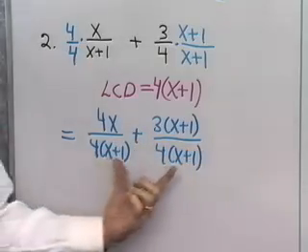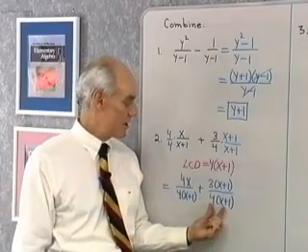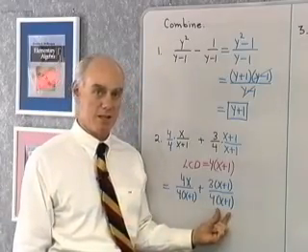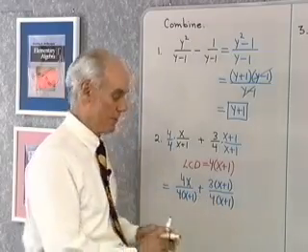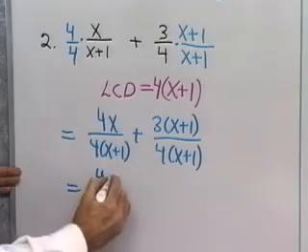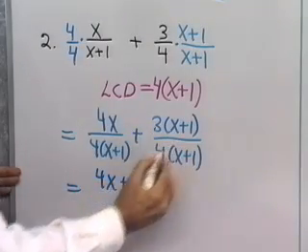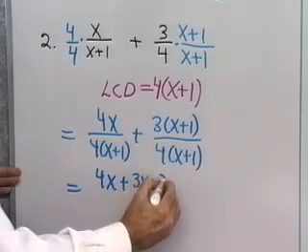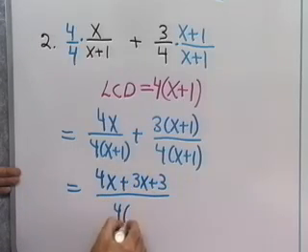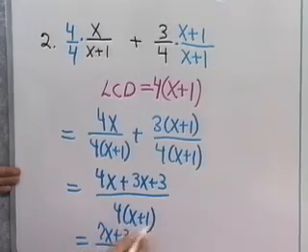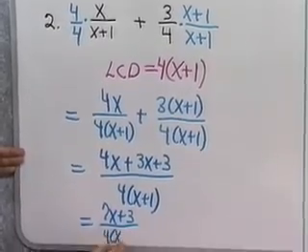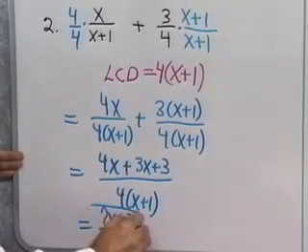It's the same addition problem that I had previously, it's just that now the two denominators are exactly the same. That means that I can combine the numerators and put the result over that least common denominator. So I'll do that. This is 4x plus, let's multiply this out, 3x plus 3, all divided by 4 times x plus 1. Now 4x plus 3x is 7x plus 3, all divided by, I can multiply that out or leave it the way it is. Let's just leave it the way it is, 4 times x plus 1.